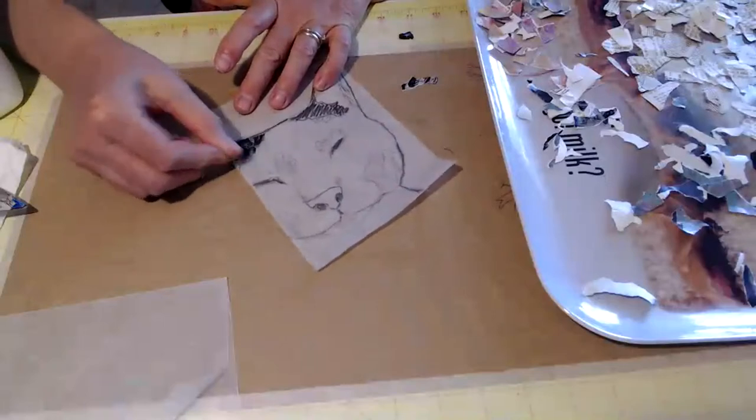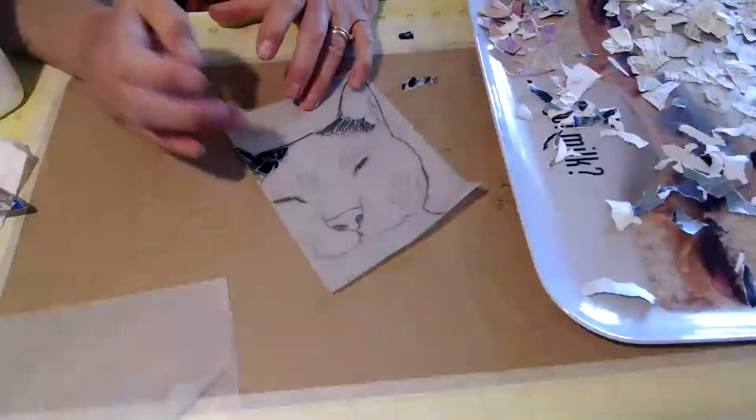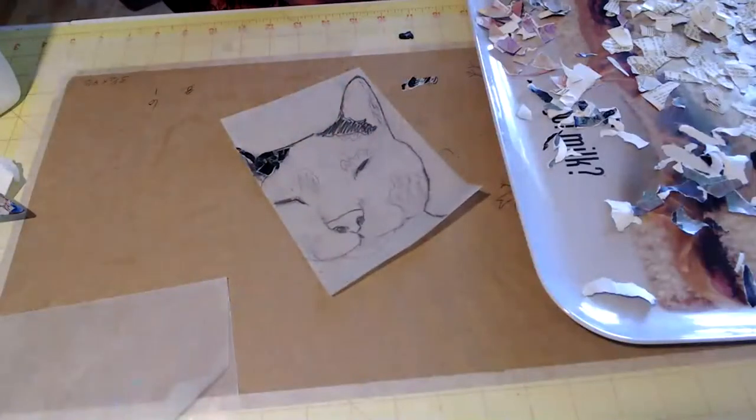And if you're doing these, don't worry about it overlapping. It just gives it more texture.